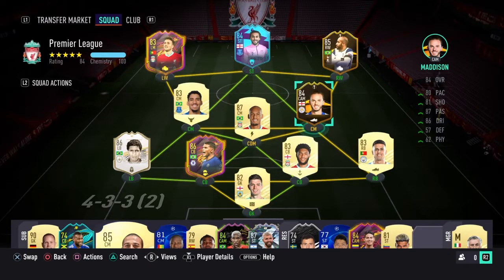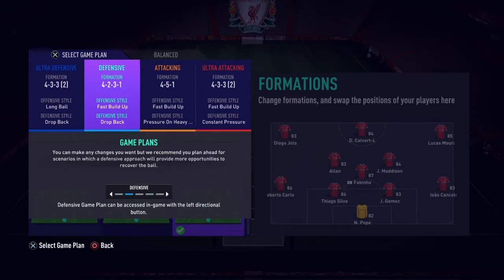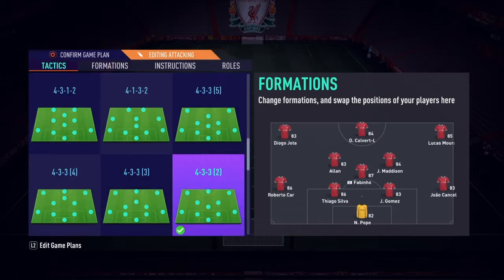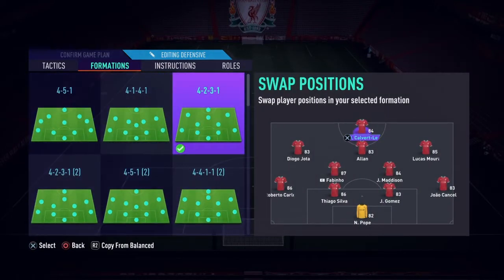We'll put him in instead of this man. We'll look at our custom tactics, let's go to game plans. 4-5-1 formation. Yep, so this is the way that we played with him pretty much last year, in a 4-5-1, so likely we'll play this next game in a 4-5-1, just so we get used to the feel of him again. Just want to make sure that he is in the right area for this formation as well. Let's see. Yep. And that's how we would do him there. We would keep him in that CAM position.